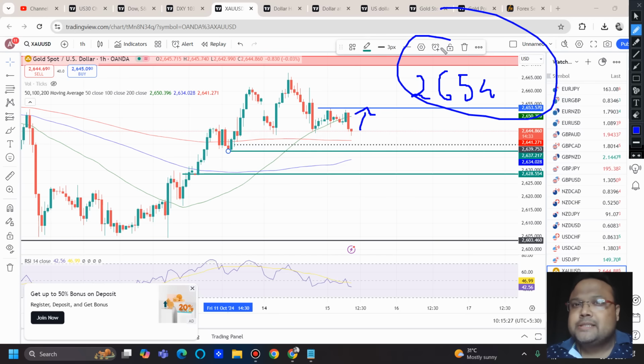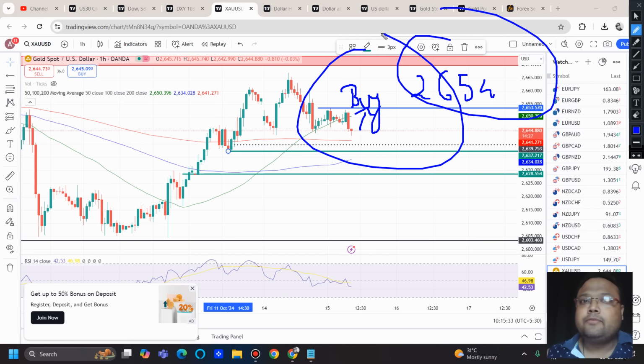So during the European session, US session, if we see gold going above 2654, then we can also look for a buy above it. But follow proper risk management, because at this moment the trend of the market is not clear. And if you're a day trader, then obviously you do not have big stop losses, so I can understand the problem. So be careful. If you go for a buy at 2654 area, keep your stop loss around 2648-49. If you see the market has hit the stop loss, take the loss. But follow proper risk management.